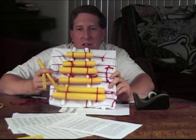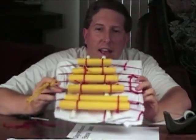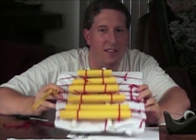So that's our paper xylophone, even though xylo means wood, so that doesn't make any sense. I guess it's really a chartiophone, and we could call it that, but then you wouldn't know what I was talking about. So paper xylophone, at least you have some idea what I'm talking about. And now I'm rambling, and it's time to end.